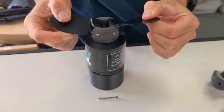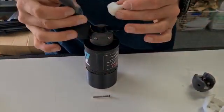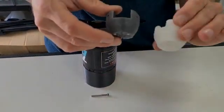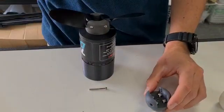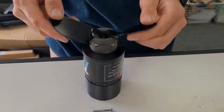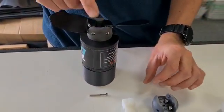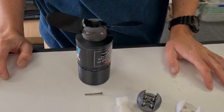You have your aluminium props installed. If for whatever reason you do want to go back and use either your durables or your whites, they will not fold properly using this hub - you will have to do the exact reverse of what we've just done and replace your grey or white hub to be able to use those plastic props again. If you buy these separately after you've already got a kit, they will come with the hub. Just keep in mind: the plastic propellers do not work with the nylon hub, and the aluminium propellers do not work with the durable or white hub. Thank you very much.